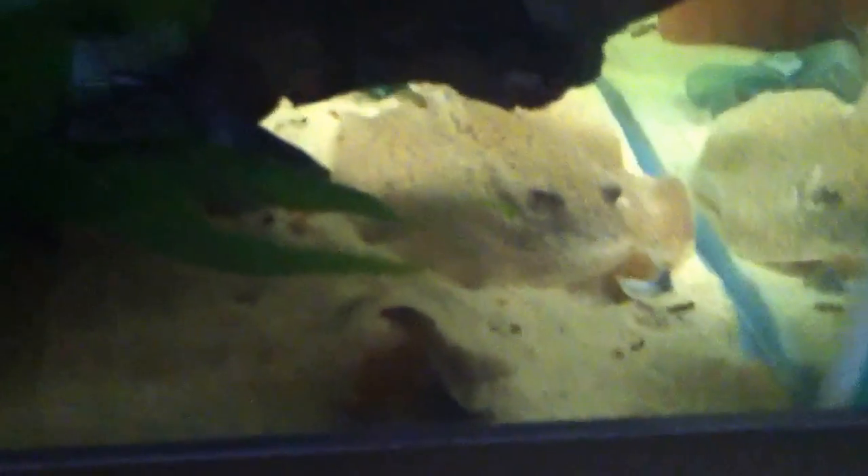Earthworms are hard to come by sometimes — I hate having to go dig those up. But they can be cheap or even free. This past week I bought some fishing worms — king crawlers, the natural-looking ones. Eventually when he gets bigger, or when we move back down to Canal Winchester, I'm going to get him his own tank, because right now he's sharing it with quite a few different fish.